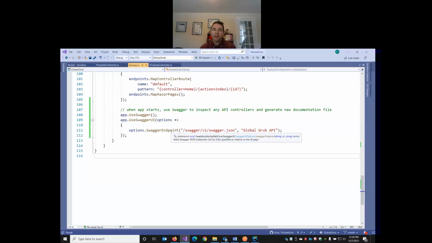The endpoint is a URL to the document file. It's how do we access the Swagger documentation? We have to define a URL for it.